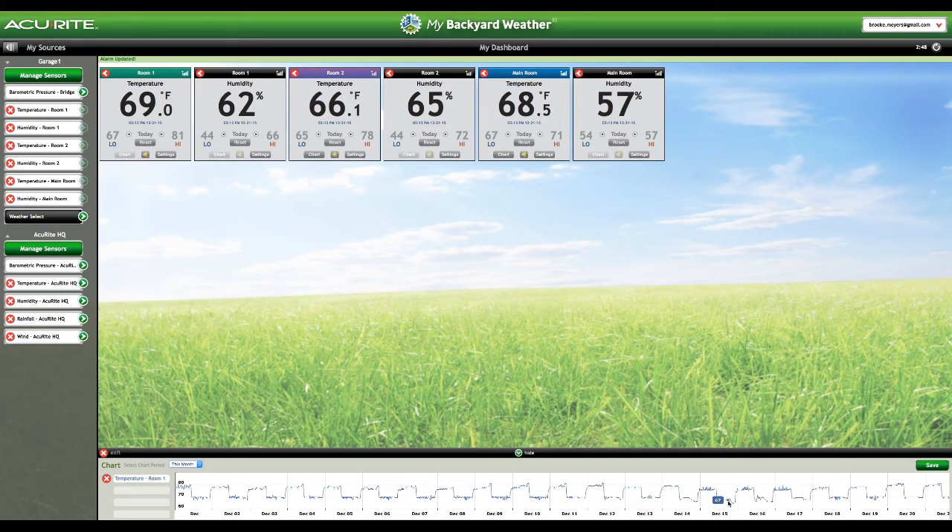When I was having problems with my room, I was looking all over for something and there's a lot out there, but I guarantee you, you're going to pay for what you're looking for. This was the most economical way that I could find to solve my problem. And as you can see, it's a great tool and I'm sure a lot of people are going to jump on this.